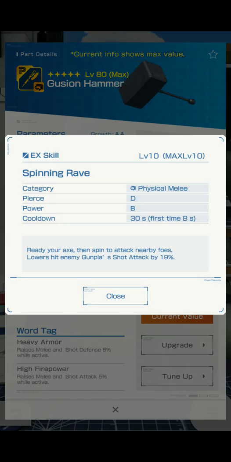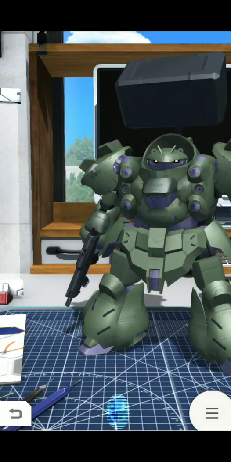Anyways, spinning rave. Ready your axe, hammer, then spin to attack nearby foes, lowering enemy Gunpla's shot attack by 90%. Not really that bad, to be honest.